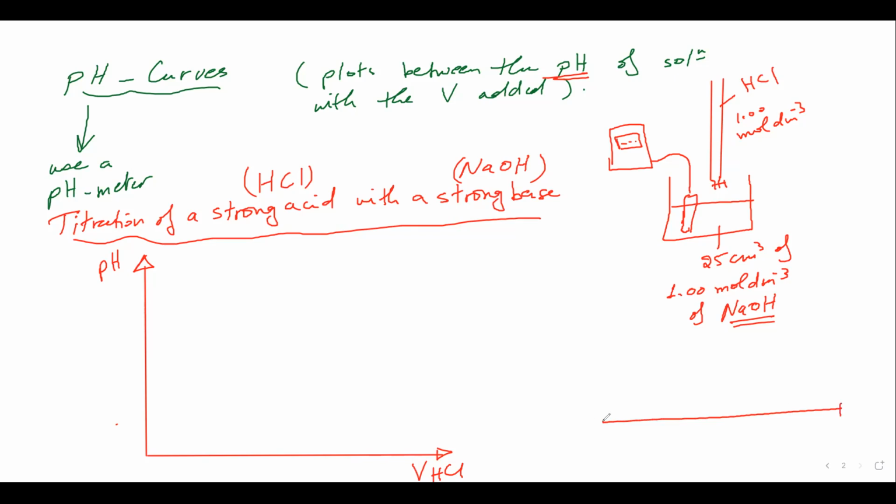As I told you in O level and in AS, and even repeated in the previous 2 lessons, if you have 7, this is neutral. From 0 to 7, this is acidic, right? And from 7 to 14, this is basic. The more you approach 0, the stronger the acid. If you have a strong acid, its pH is from 0 to 2. If you have a weak acid, its pH will be between 3 and 5.